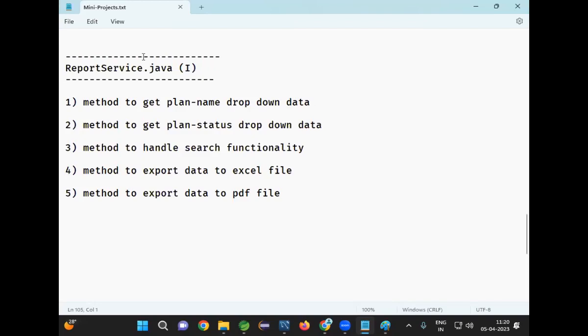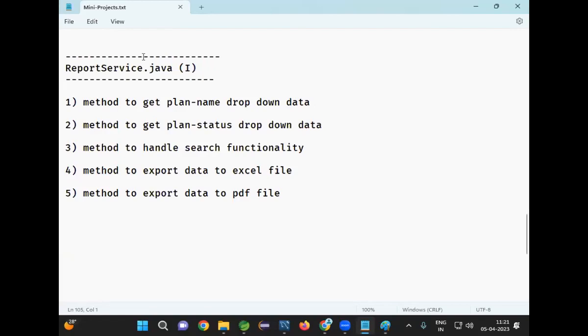Once you are able to write the methods for these 5 scenarios, then we are good with the service layer. Just abstract methods. After that, we go for implementation of the methods. Implementation is different. First, you need to identify the structure of our class. What is our interface? What methods? Once you identify the method signatures correctly, then we can go for method implementation. Implementation means coding will start. Got it? What do you need to focus on now?